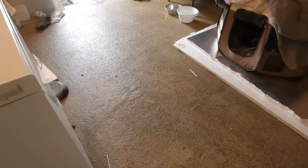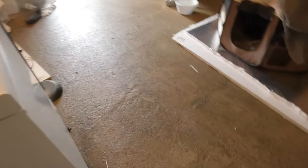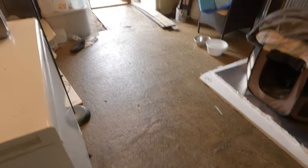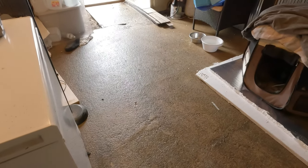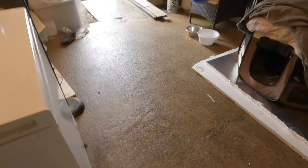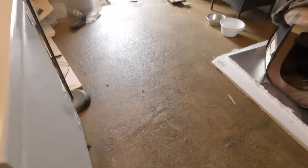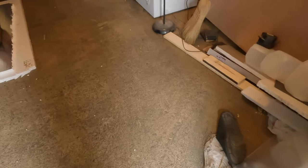I went ahead and ran a mop over it about four times, got everything up and clean. This should dry pretty quick now. I used Dawn dish soap in the mop because these babies' respiratory systems aren't fully developed, so you don't want to use any chemicals around them. Dawn dish soap's fine and it also kills germs. That black stuff was just from the back of the carpet, but I got pretty much all of it up. It's a whole lot better than it was. Now we just let this dry.